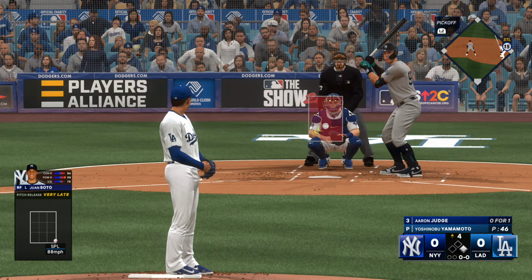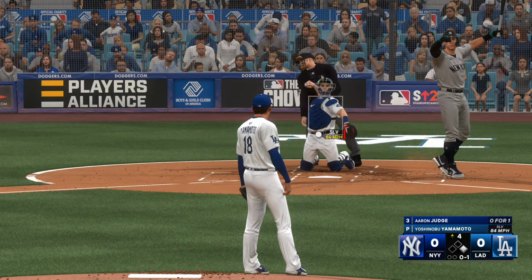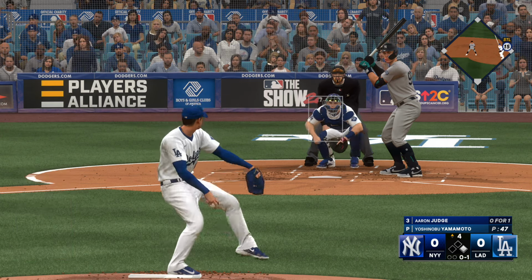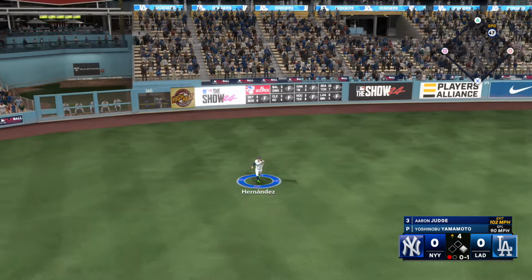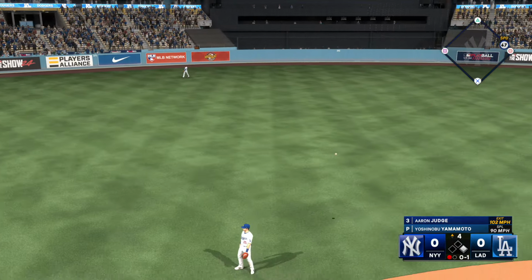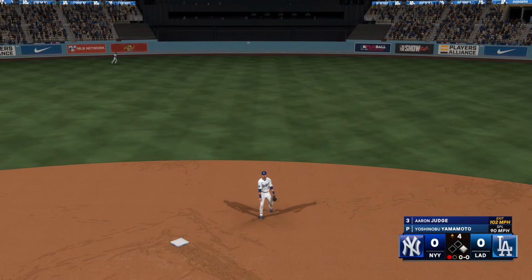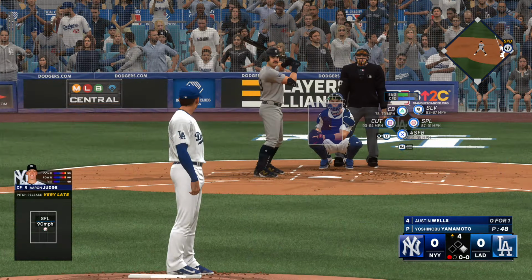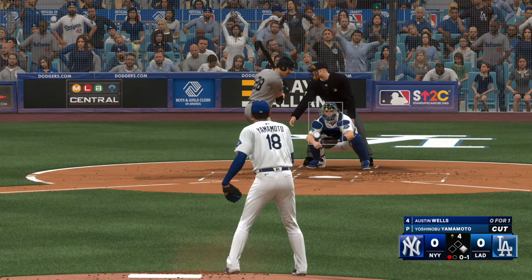Here comes Aaron Judge. Right through there for a strike. 0-1's the count. Now a screamer into the outfield. Makes the grab. Not fooled at all right there. He was clearly all over it, but sometimes you hit it too hard and right at someone. You're looking for one of those bloop hits to get a knock sometimes.